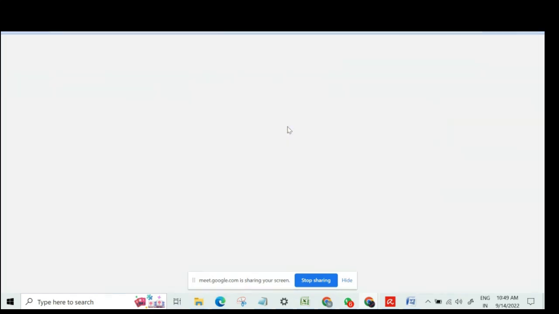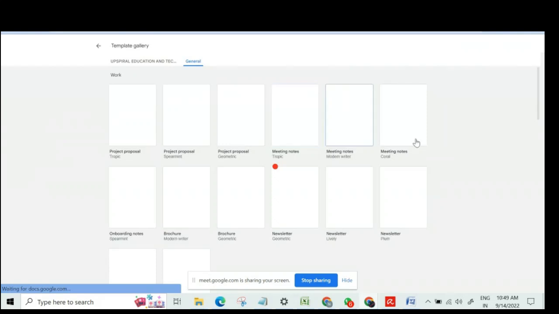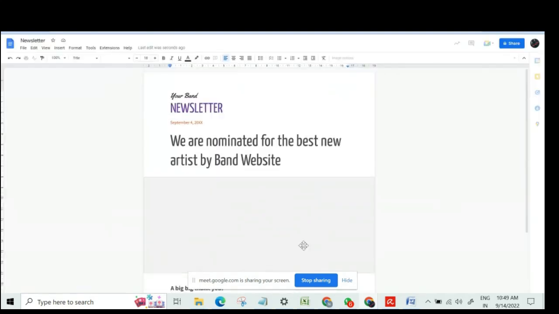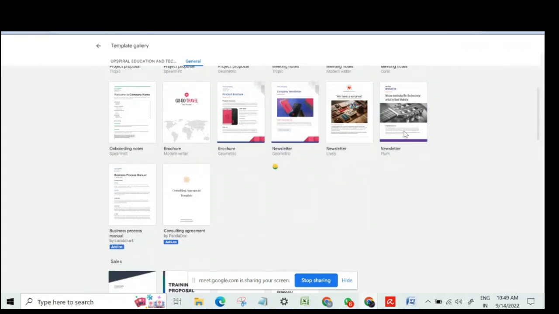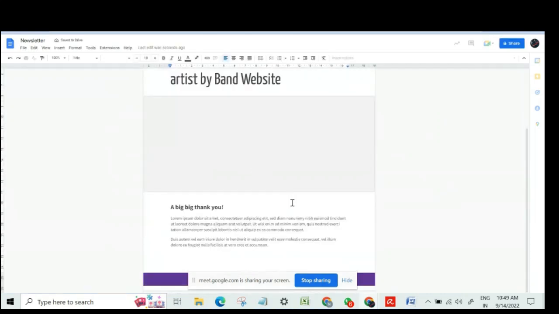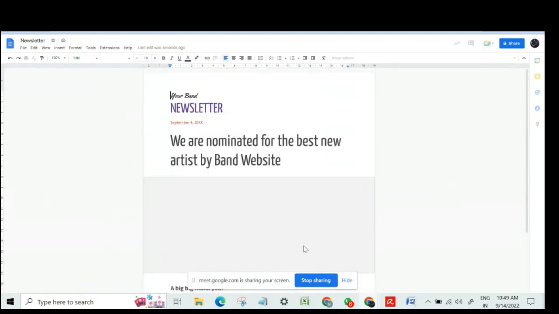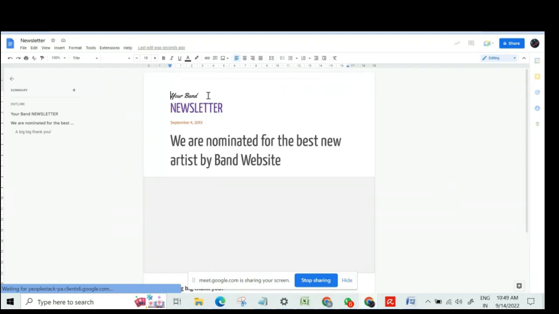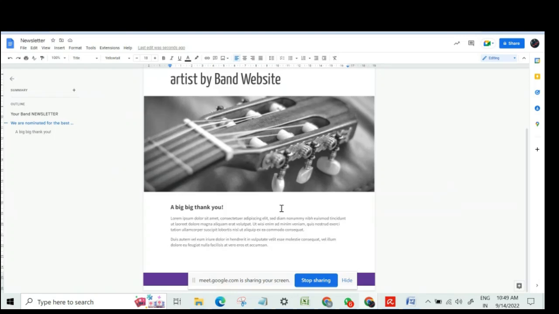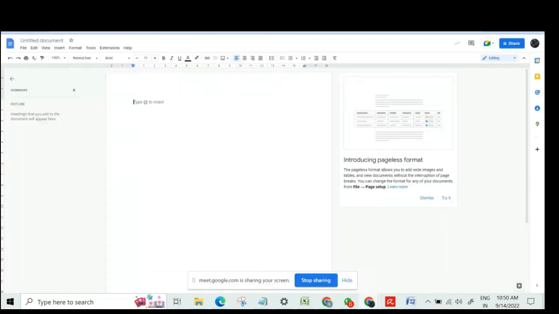So I'm just showing you what kinds of documents people prepare here. Whenever you go here, you can find some templates. You can have a project proposal, a brochure, a newsletter, right? And all these kinds of configurations are possible. For example, if I open this newsletter, this is something prepared on Google Docs, and someone has shared this as a template. Now you can replace things like your brand, newsletter heading, photograph, and then keep on adding pages. I'm telling you this so that you have some idea of what is possible.